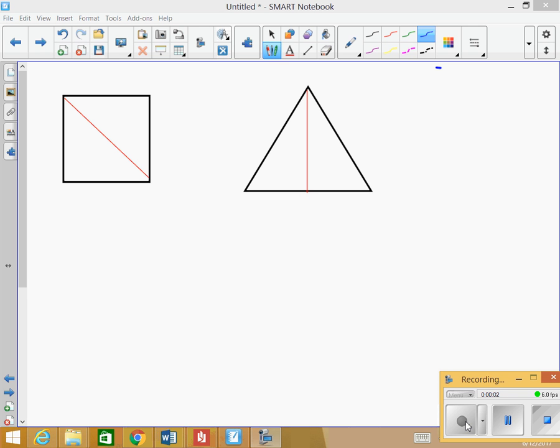Hello. In this video, we're going to take a look at special angles as they apply to radians, and also look at complementary angles using radians according to the CAST rule. So on the board right now, I have two shapes. I have a square and I have an equilateral triangle. We're going to use these to figure out our special angle relationships.